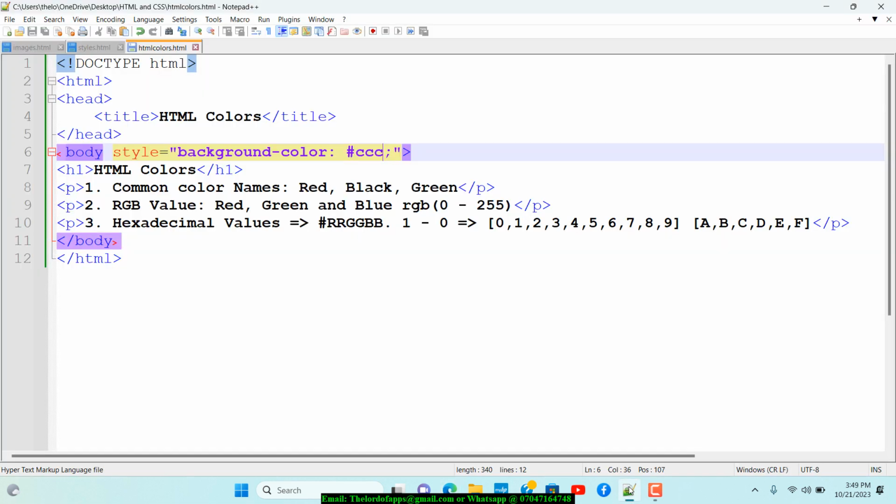Pretty cool, guys. So that's how to work with HTML colors. We took a look at common color names, which are the ones you probably know, things like purple, yellow, blue, black, red. You can use those common color names if you want. And if you want to combine RGB colors, you can combine them the way that we did it in this video. And after that, we took a look at hexadecimal values, which is the last one we just did right now.